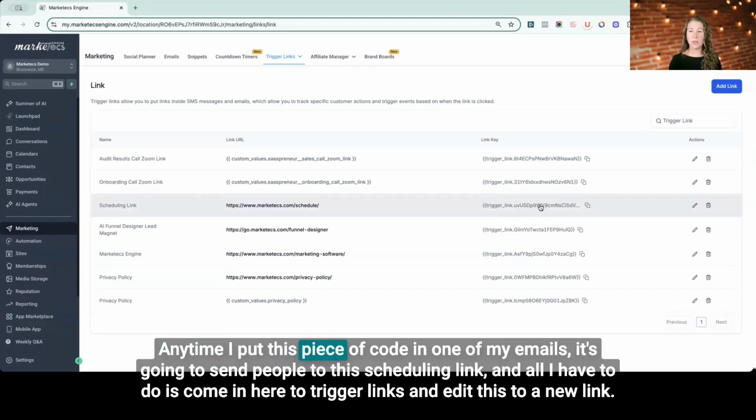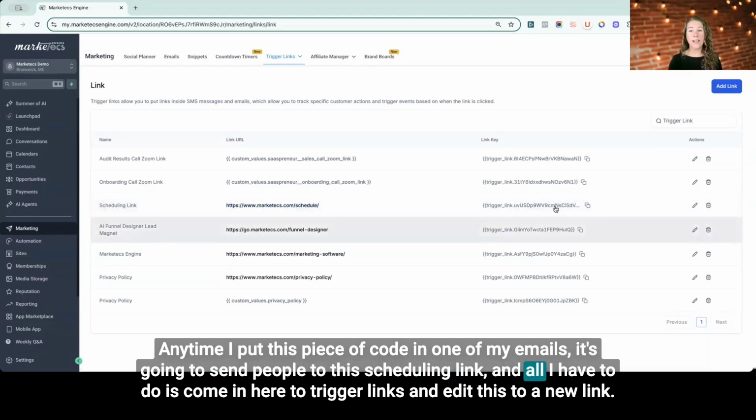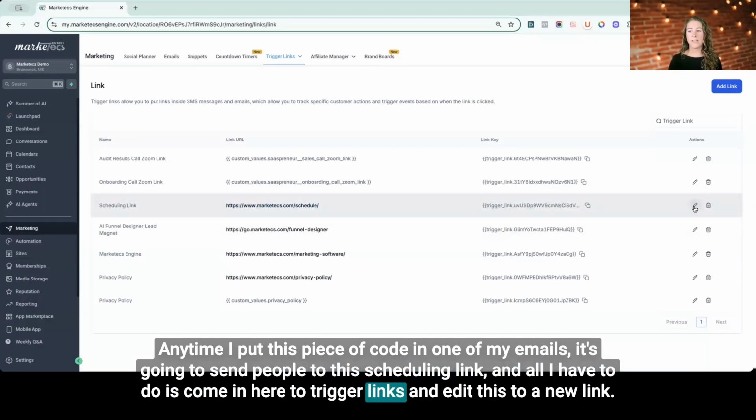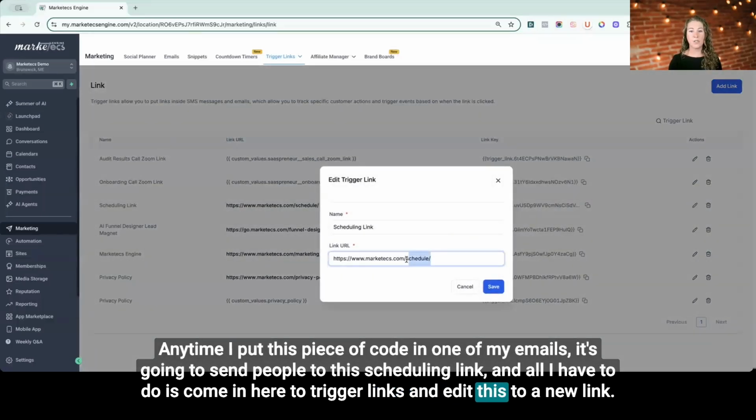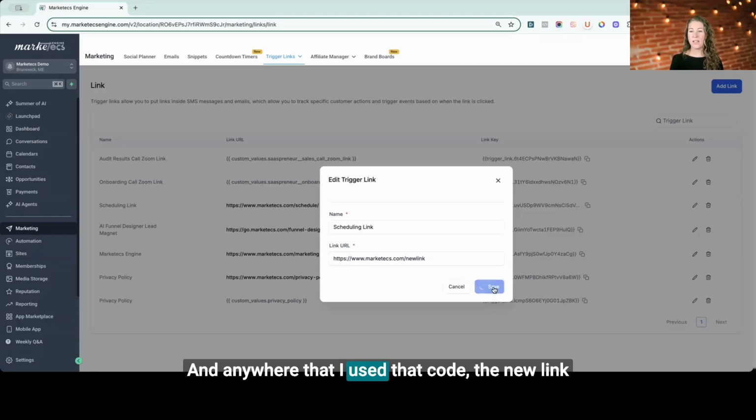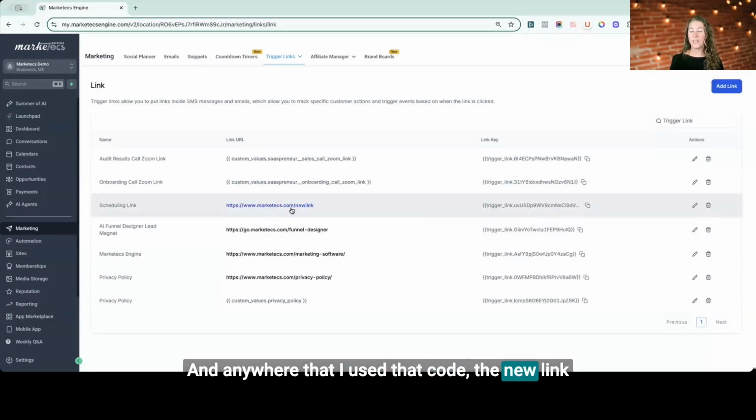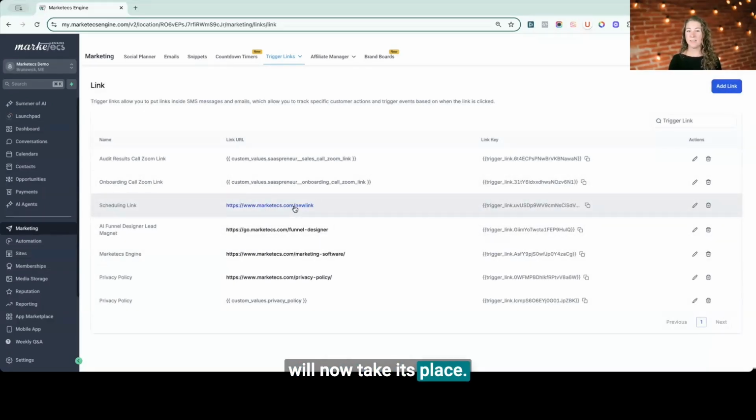Anytime I put this piece of code in one of my emails, it's going to send people to this scheduling link. And all I have to do is come in here to trigger links and edit this to a new link. And anywhere that I used that code, the new link will now take its place.